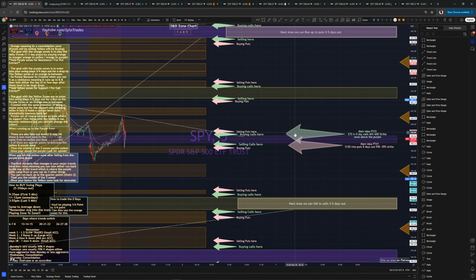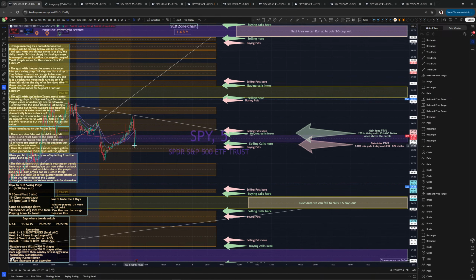Since you've been at this level already, the way that this would actually switch is currently how I spoke to you about it. The way that it would switch is by not actually holding the purple here. It's by actually holding the zone below the purple. So as long as we focus on that for our calls, theoretically, that would be one of the best buying points, which is exactly what we did. We just used a little bit lower in terms of the amount of capital, right? And yeah, as long as you stopped out right there, you completely stopped out 30%.